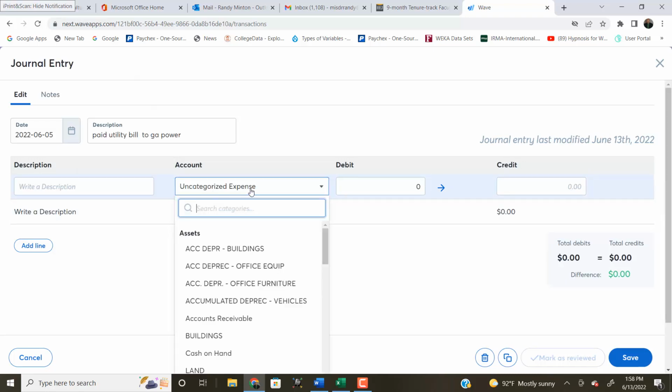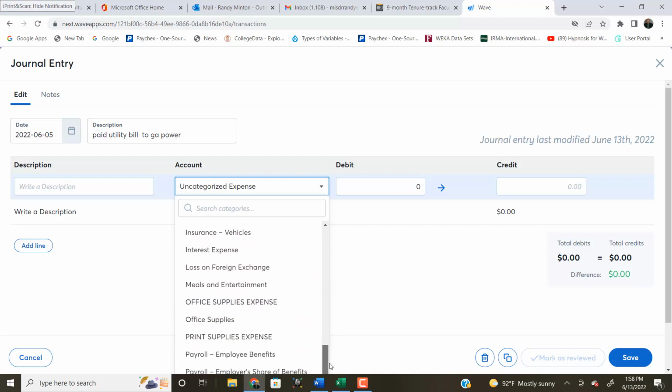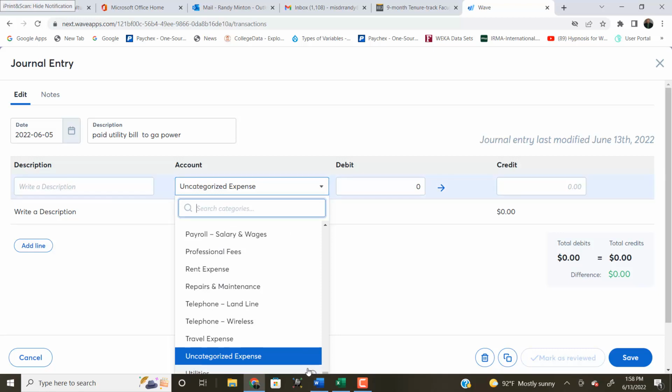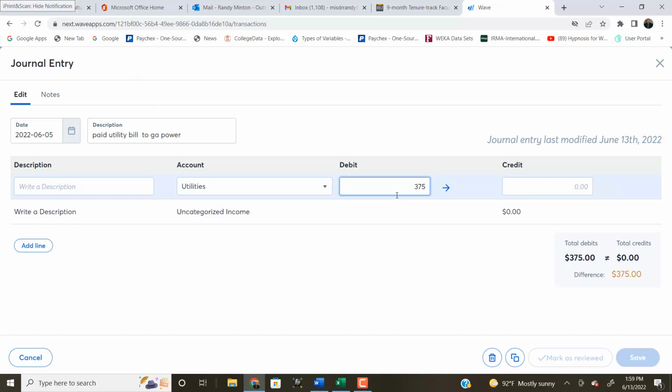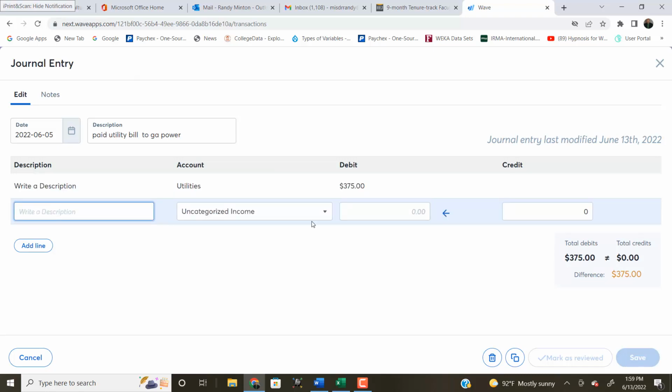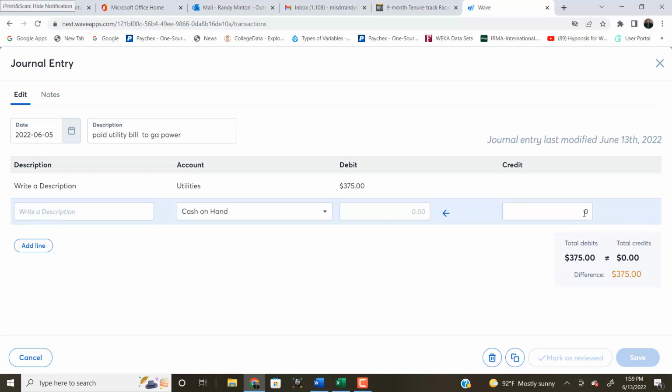And drop down here, and let's find the expense, utility expense, under income, under expenses. It'll be toward the bottom because it's in alphabetical, remember. Utilities. And it doesn't have to have the word expense associated with it, because oftentimes we don't. We just know that the utility bill payment is an expense. And was it $375? I believe it was, but I'll check that to make sure of it. And then come down here, and it's paid in cash. So again, come down until you find your cash on hand. And over here, $375. Again, we know that we're in balance. We'll save.